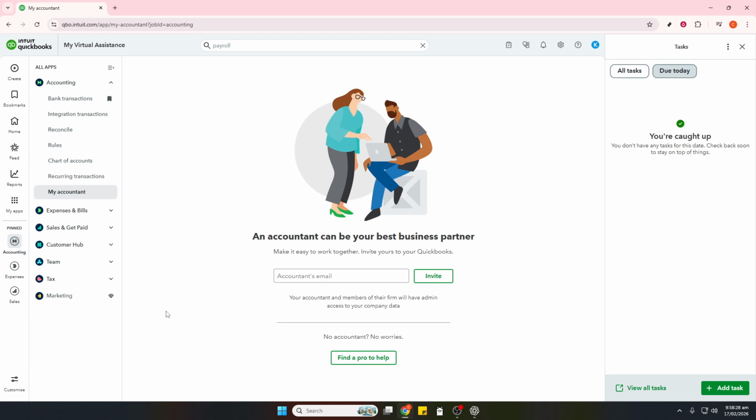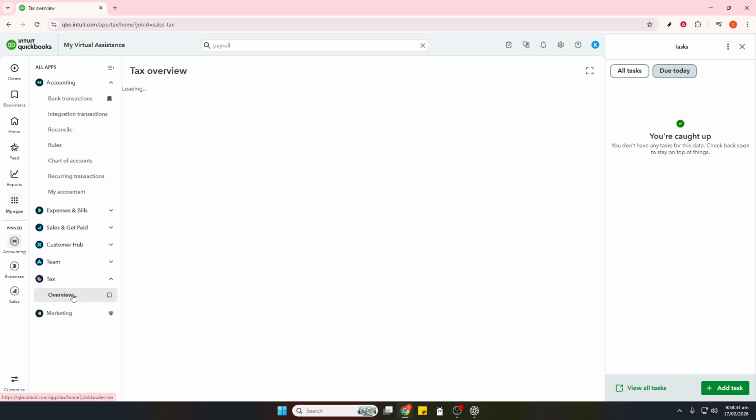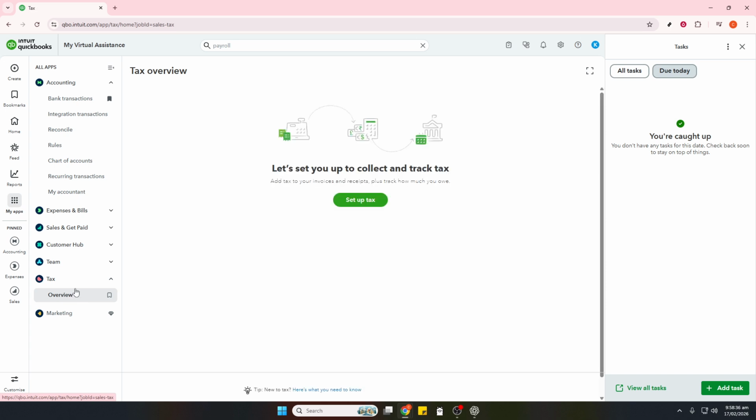Next, handle payroll taxes. Go to Taxes, then Payroll Tax to review amounts due. If automatic payments are enabled in your subscription, you'll see the option to pay. QuickBooks can also file certain forms automatically, depending on your plan and setup, but it's still wise to confirm due dates and payment statuses so nothing slips through.